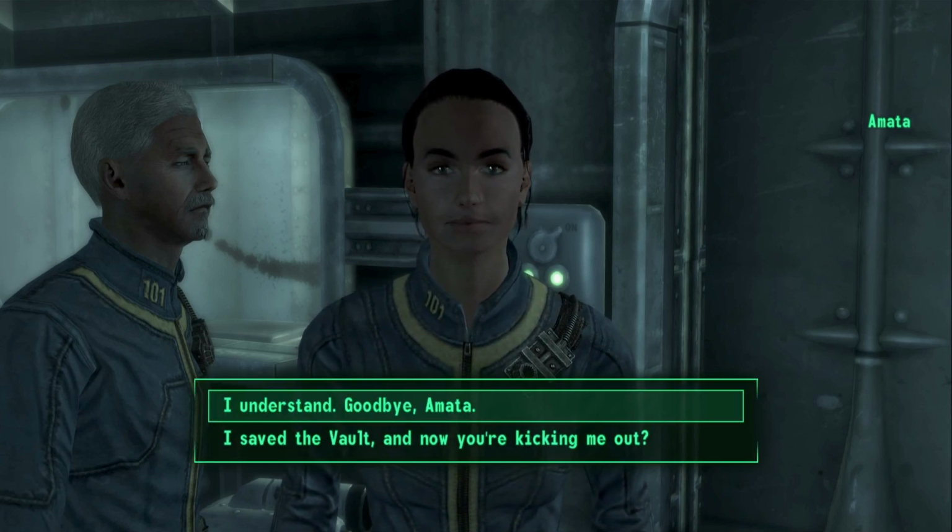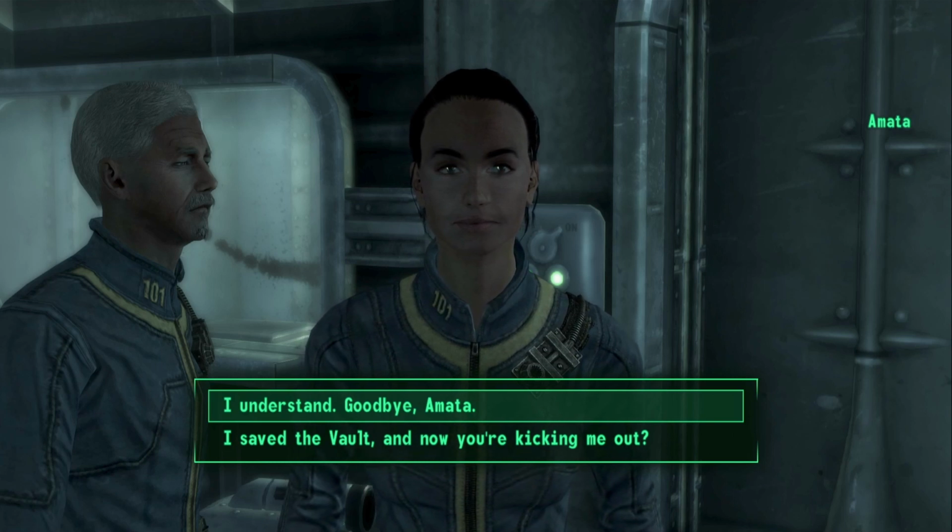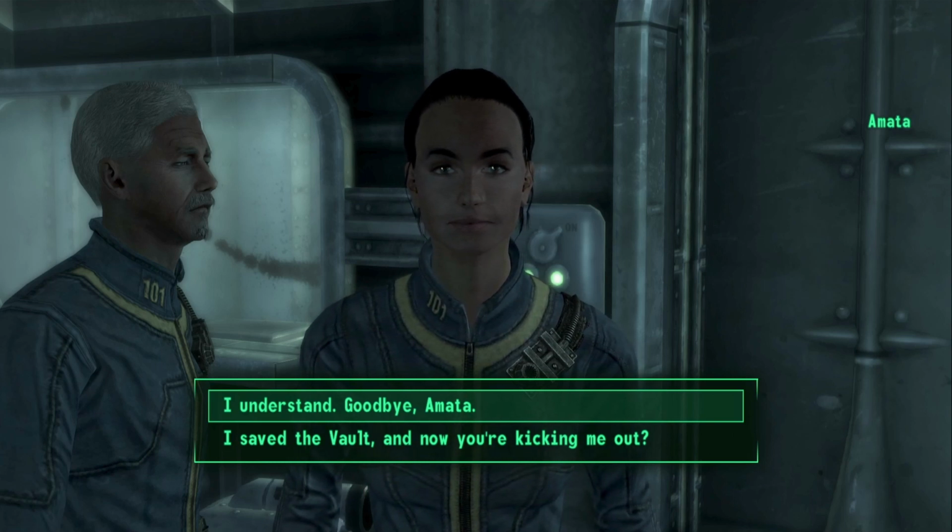And for all your work, she will effectively tell you to leave the vault forever because your presence here will cause an issue. So just go ahead and say goodbye, Amata.